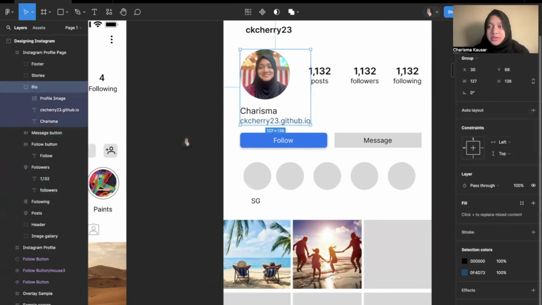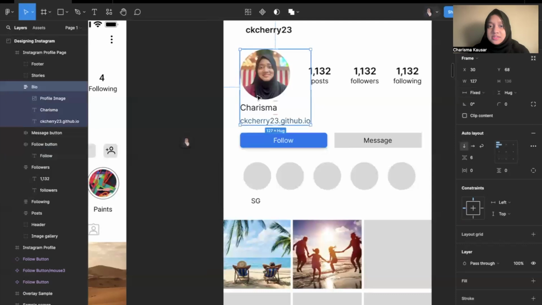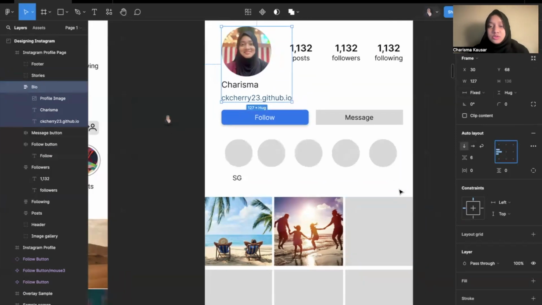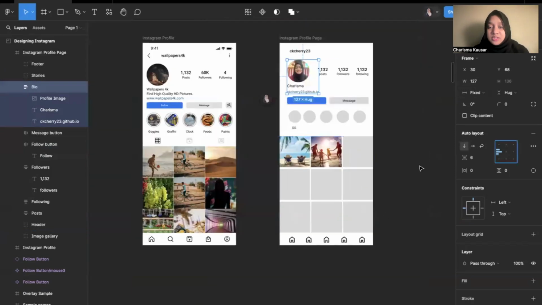For this one also, I'm going to add an auto layout. And you can see everything is equally distant right now. And it's laid out on the top left instead of the center like the rest. So we don't want something like this. We want it to be top left or center left, where everything is on the left side at the same line. So you can do all of that for all our items here.